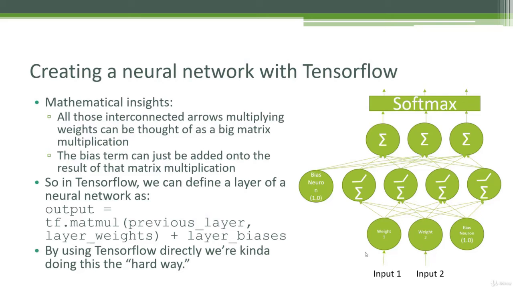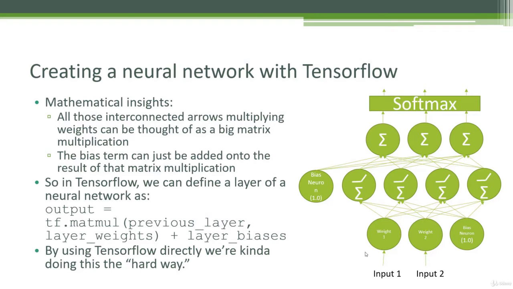So we talked about having bias neurons. Those can just be added in after the fact. So at the end of the day, you can modify this fancy diagram here of what a perceptron looks like and just model that as a matrix multiplication. So, go back and read up on your linear algebra if you want to know more about how that works mathematically. But end of the day, this is just a straightforward matrix multiplication operation with a vector addition at the end for the bias terms.